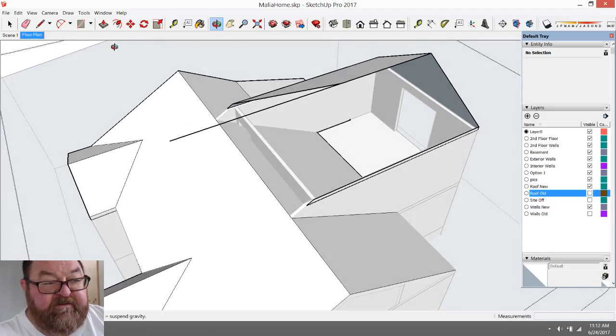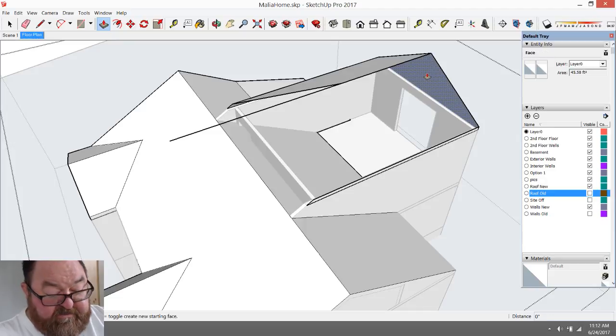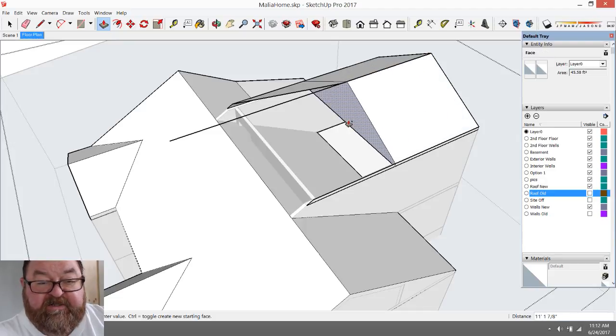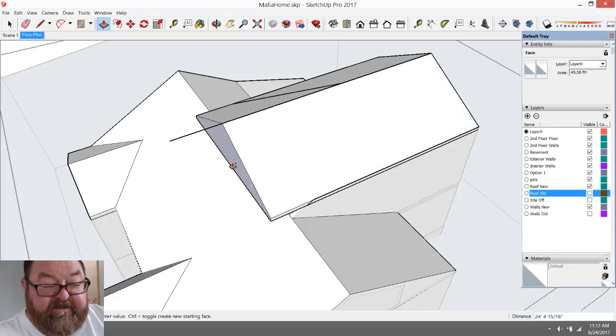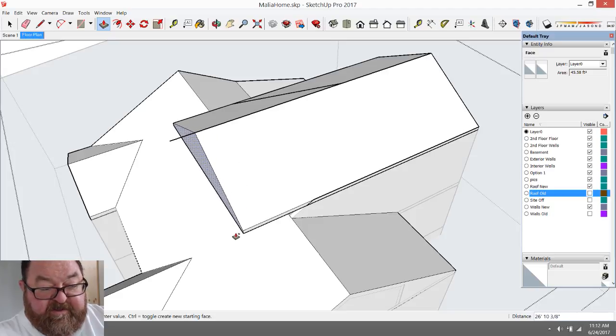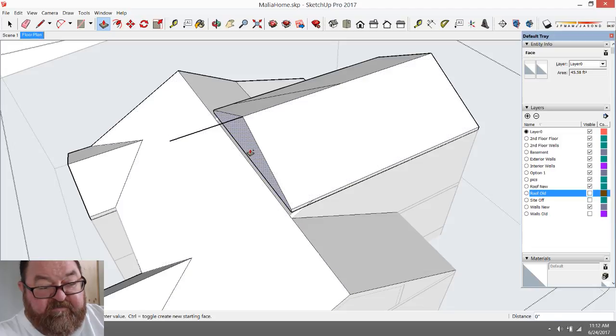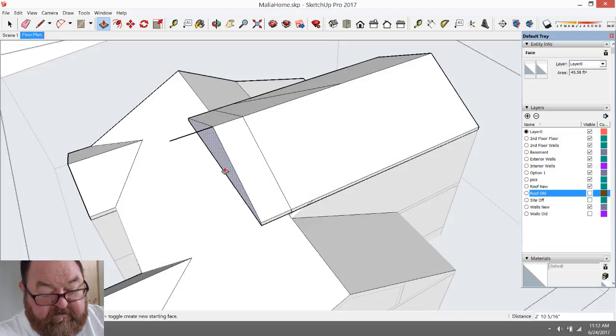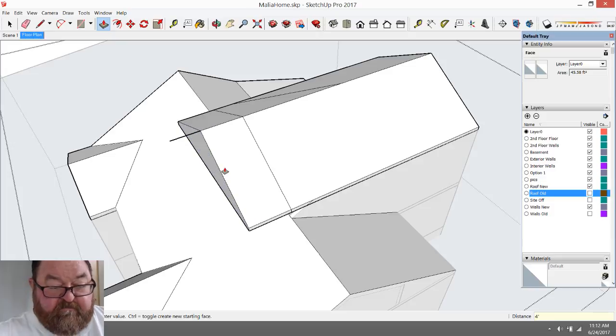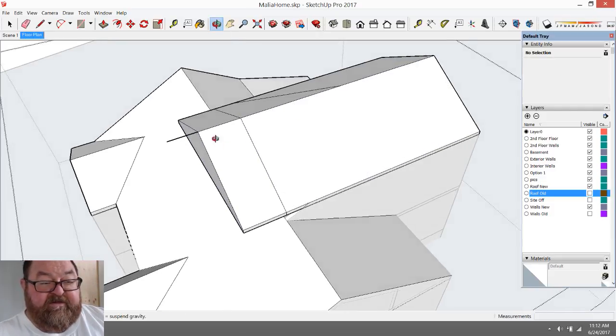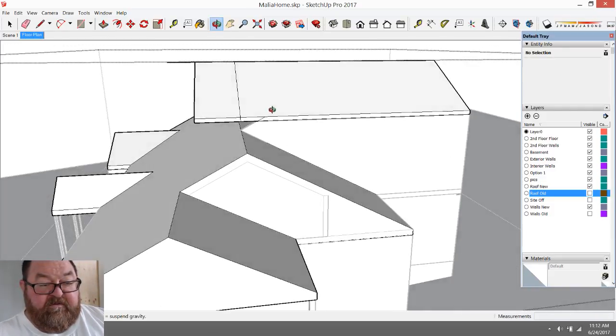I know what to do. I'll take my push-pull tool, and I'm going to copy this whole thing. That's what I need to do. Now I'm going to have to come out at least to here, and then at least 4 more feet, I think, to get that door in there.